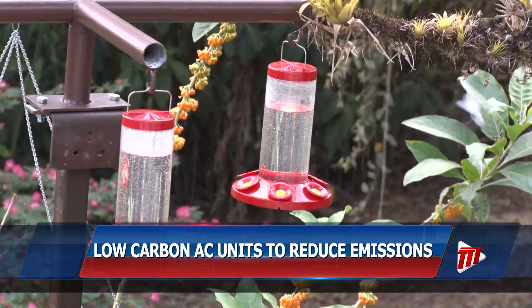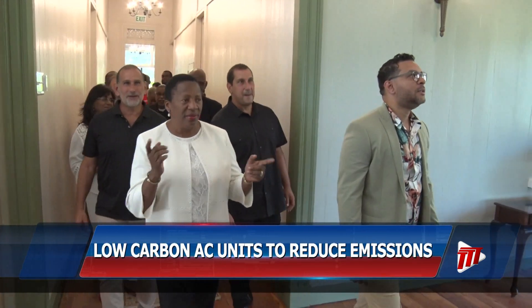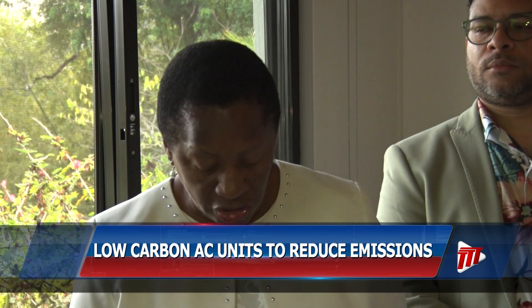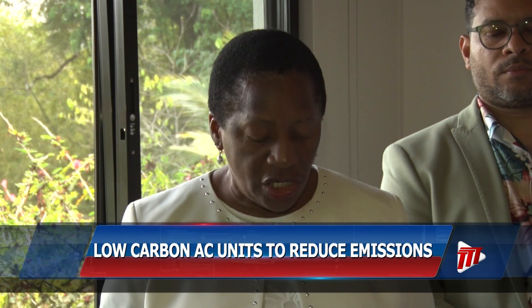Planning and Development Minister Penelope Beckel said the deployment of such technology was ideal to be done at the eco-friendly Acer Wright Nature Center. We are witnessing the deployment of green technologies that show the way forward in the fight to reduce greenhouse gas emissions and carbon footprints, with the deployment of ultra-low carbon air conditioning that tackles both climate change and ozone layer protection. This will be the first eco-lodge developed in Trinidad and Tobago, and for us this is a very momentous occasion.